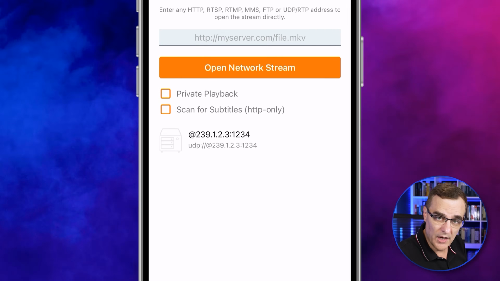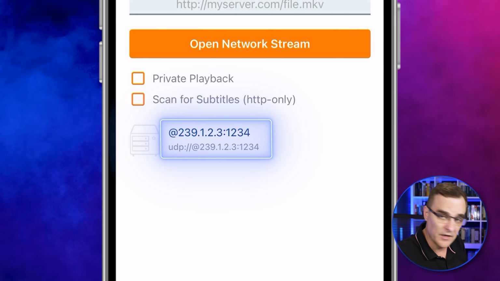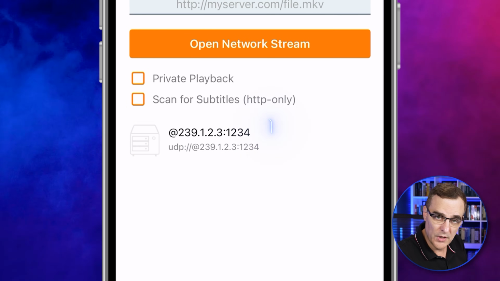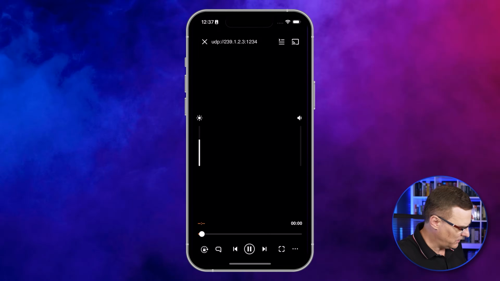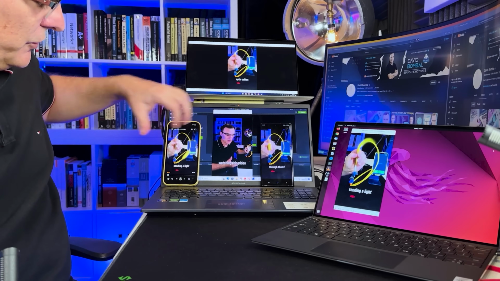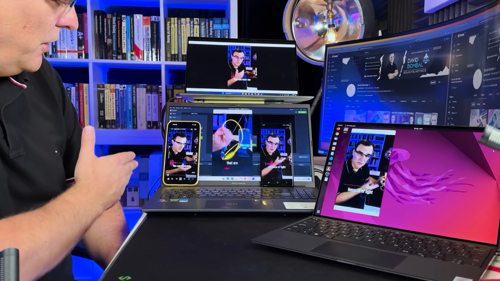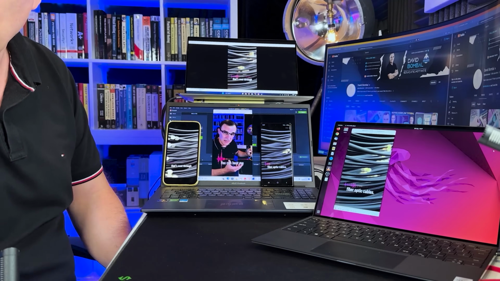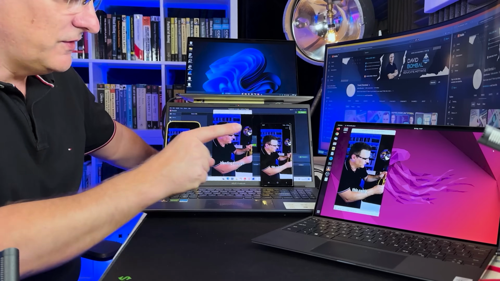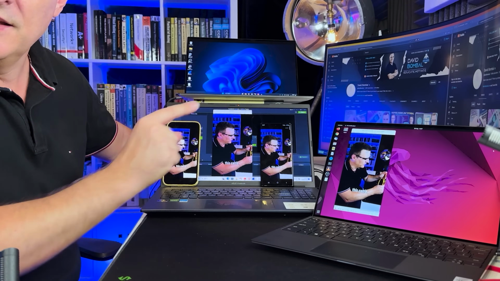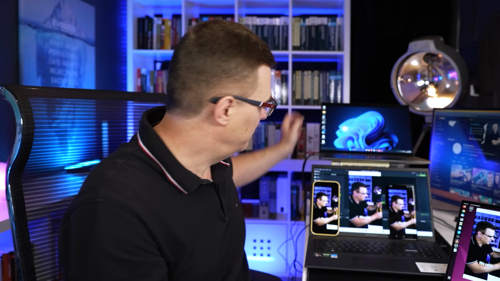I have subscribed to multicast address 239.123, port number 1234. So if I click on that, that multicast should start up again. And there you go. Notice it's starting in a similar place to all the other devices. These devices are synchronized. Notice what happens when I stop the application on the transmitting device. These devices will all stop, and they stop at exactly the same point. This is not a one-to-one communication. This is a one-to-many communication where these devices have subscribed to the multicast.